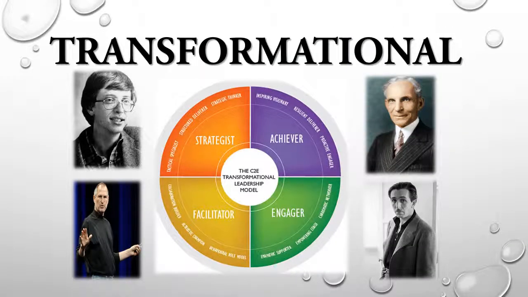Transformational leadership views effective leaders as agents of change in the work unit or organization. They create, communicate, and model a shared vision for the team or organization, and they inspire followers to strive for that vision. Pictured are just a few transformational leaders, such as Henry Ford, Steve Jobs, Walt Disney, and Bill Gates. Each leader had a vision and was able to create an organization that inspired followers to strive towards that vision.